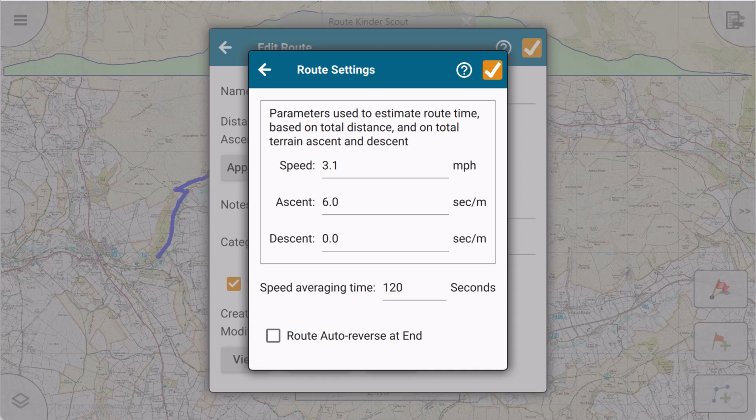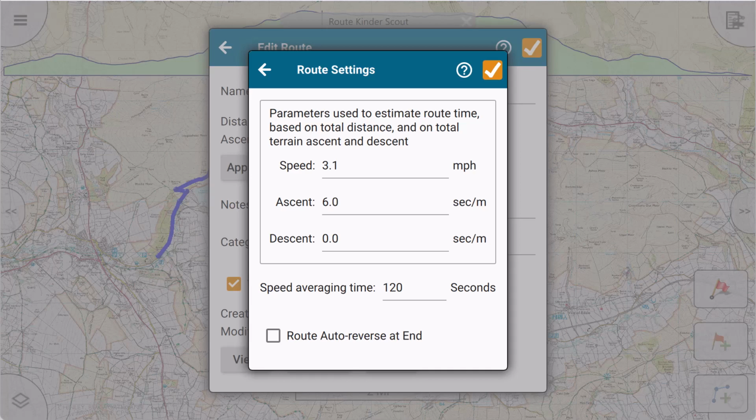So on the route settings here, you can put in your average speed along a horizontal trail and then make an allowance for the number of seconds per meter of ascent. And you can put in a correction for descent too.